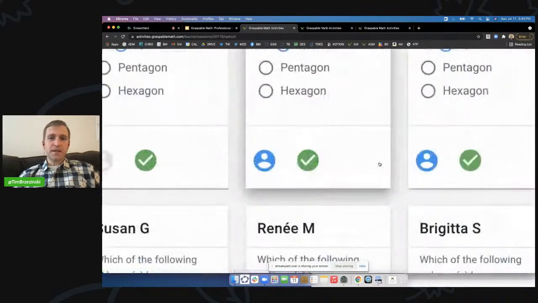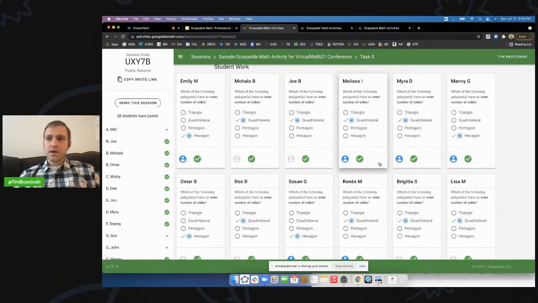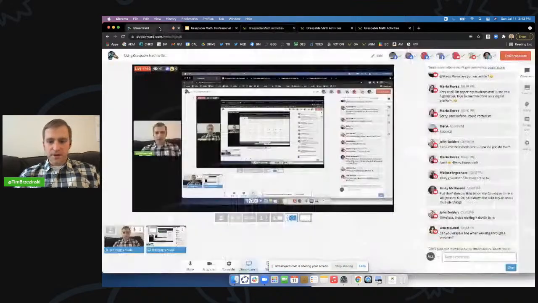Now I'm going to show you how to build stuff like this. We took 13 minutes there to sample and explore it just as a student would. Now comes the question, how do you build this? I'm going to show you that now. But before we do, I'm going to go back to StreamYard to see if there are any questions, because for some reason my iPad isn't updating as much. Let's take a look at some of these questions.